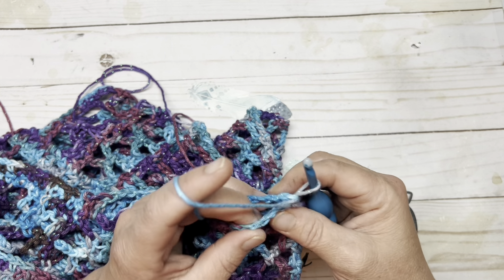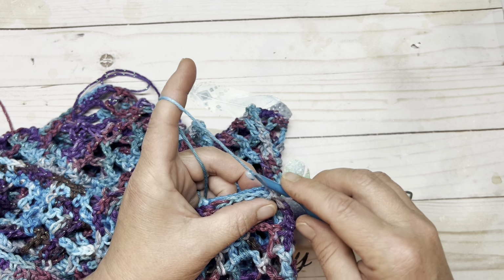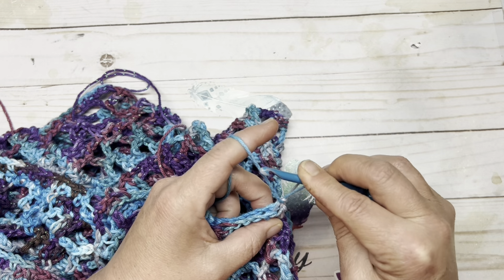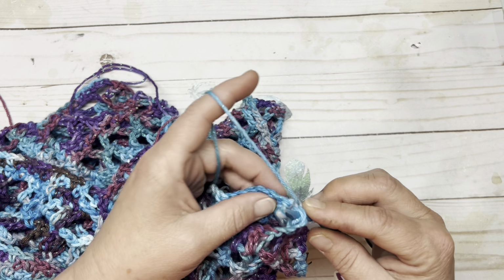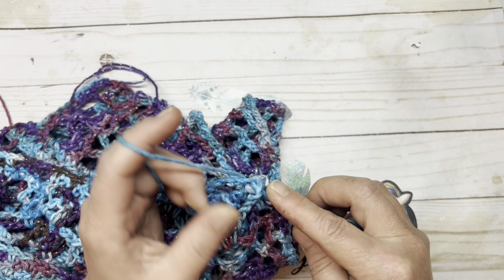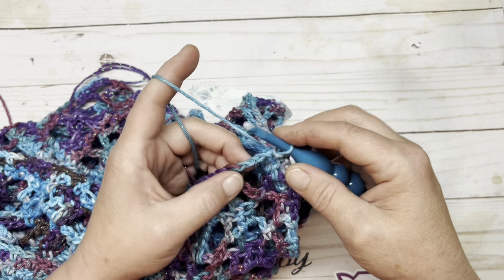And let's see here. I have a double crochet to go into. Okay. So we are going to slip stitch all the way to the other side. So here's the next double crochet stitch. I'm going to go into it, into the one on the back panel, yarn over, pull my loop through, and slip stitch.